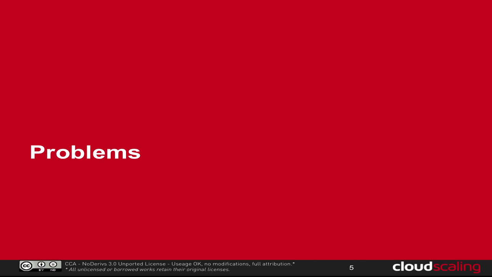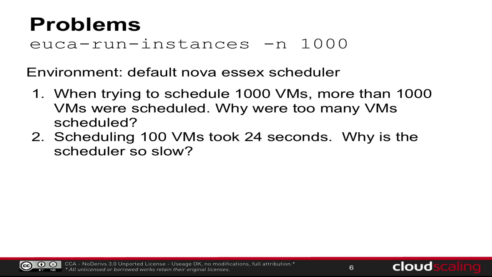Two problems we're trying to address in this talk. First, we had a case where somebody was running on a cloud using run-instances with 1,000 on an OpenStack cloud, and it broke in horrible ways. Two things happened: one, you tried launching 1,000 VMs and got more than 1,000. Another problem: you try launching 100 VMs in a smaller case and it took 24 seconds — that's too long. We're going to go through why it's so slow and how that's changing in Folsom.